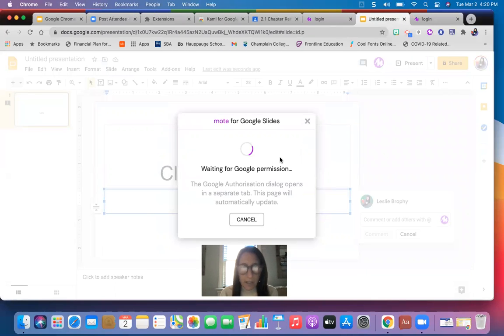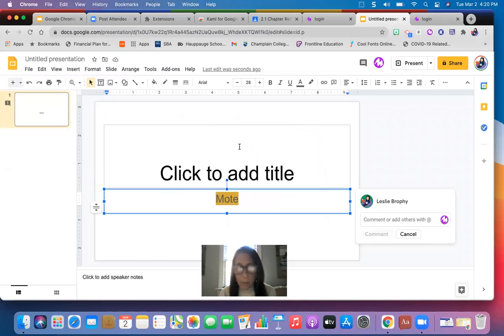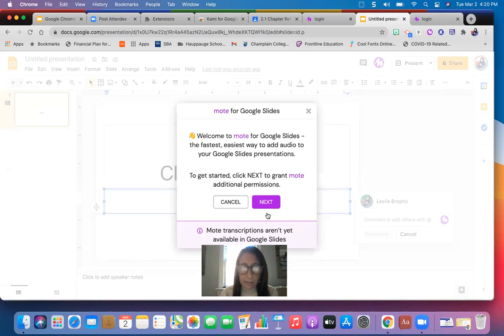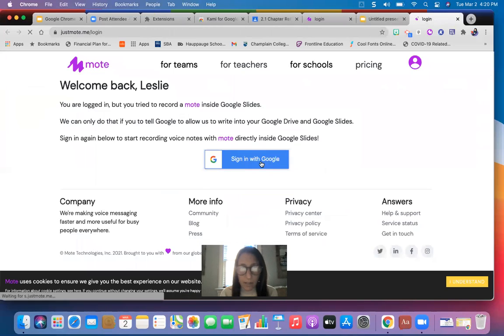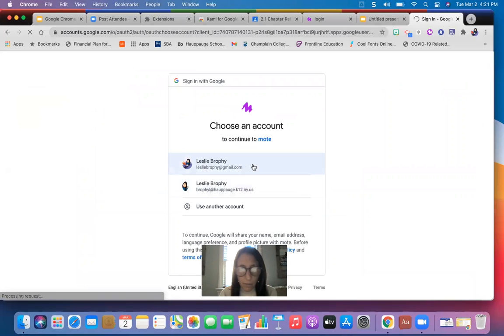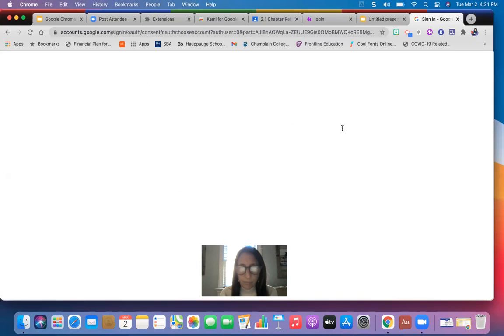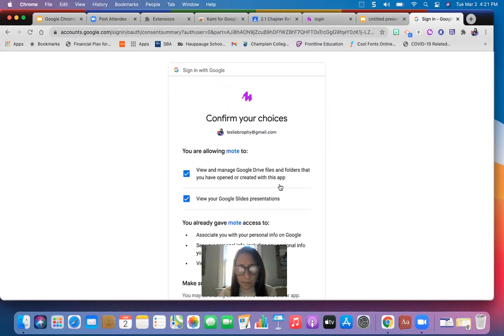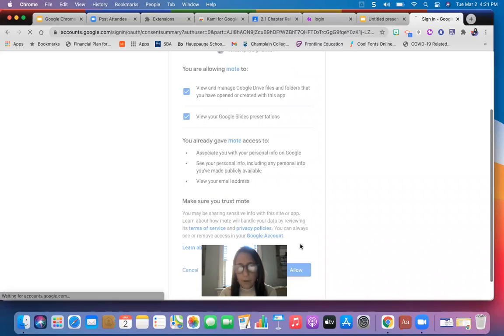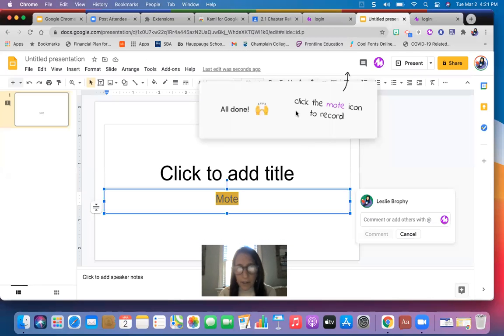I'm just going to, it's getting permission to go through so I can show you what this looks like. Not making it easy for me. All right, I'm going to X out of here. Basically, what it does is I would click on here. Is it going to let me do it? Oh, it's asking me to sign in again. Okay, I did just give it permission to access it. Confirm and allow. Okay.